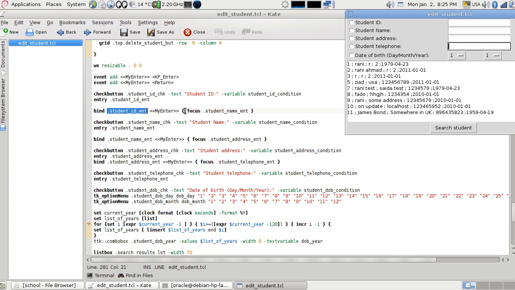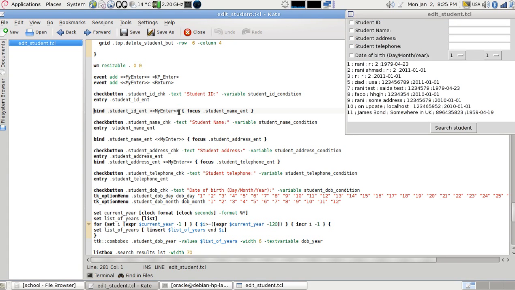So the focus moves from one to the other, accordingly. Because when I bind my enter with this, I said execute the following, which is focus: move the focus to student name entry. If you notice, I'm always using the nomenclature underscore ent, just for you. When you read, you'll know that this is an entry.